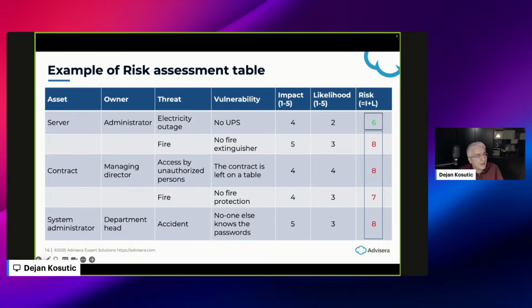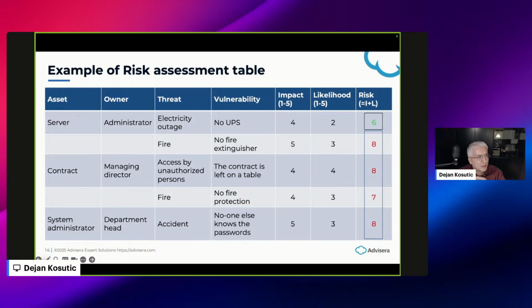Kuram is asking, sometimes the vulnerability is not due to an asset, but due to the process. For example, where you locate your equipment. I'm not sure if I follow this, but yes, of course, you can also use this process-based risk assessment. But when you think about it, this asset-based approach is usually very good, because you can really cover all the angles that you want to protect there.